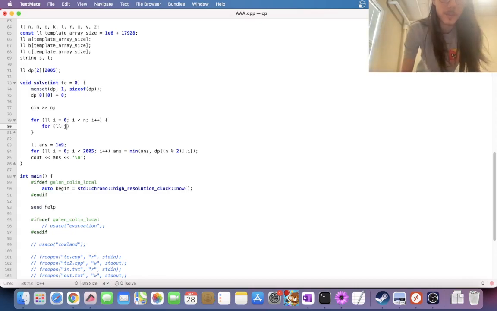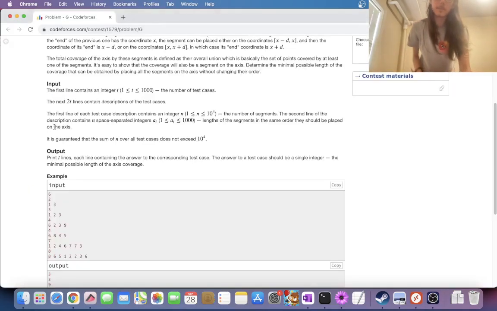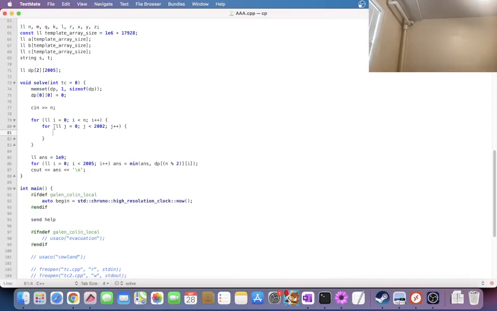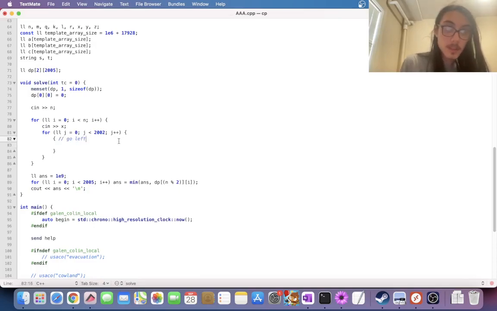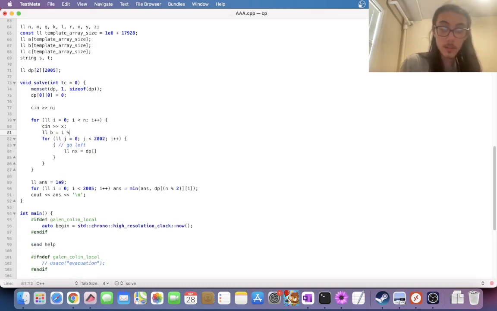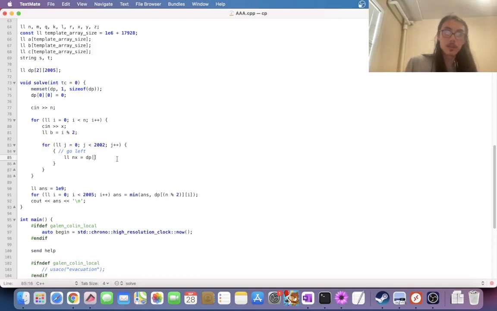So now for j equals 0, j less than 2002, j plus plus. So first, go left. So nx is equal to dp of i mod 2 and j.